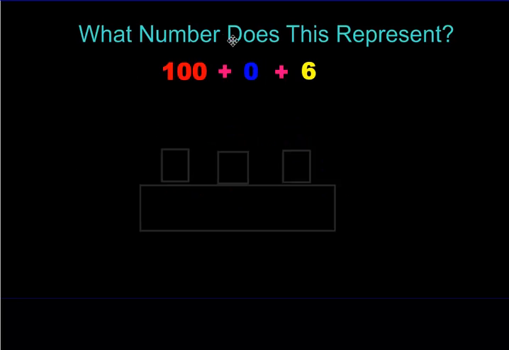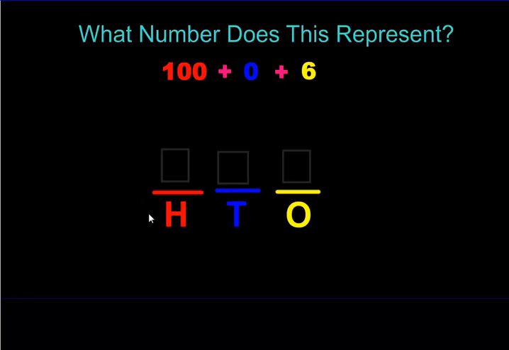How about this one? What number does that represent? You know what we're going to do? We're going to use the same system we did for the last question, HTO. Now for the 100, don't go and write 100 over here, because remember, it's got to be less than nine. You just write the one. Because look, one of the hundreds makes 100. Zero tens, that's easy, and then six ones, done.